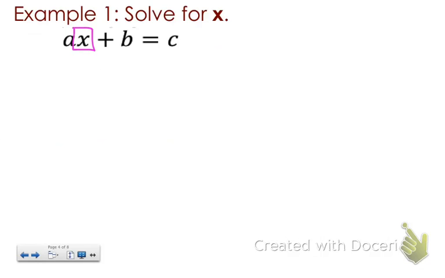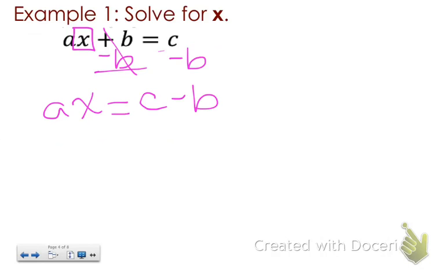So if it helps, you can sort of box in the one that you're trying to solve for, or the one that you're trying to get by itself. So just like when we're solving equations, we have to sort of unwrap the present before we can open the box. So I still have to move the b over first. So I'm going to subtract b from both sides. Okay, and this is where it gets different. So I can't actually subtract b from c. So instead, I'm just going to write c minus b.